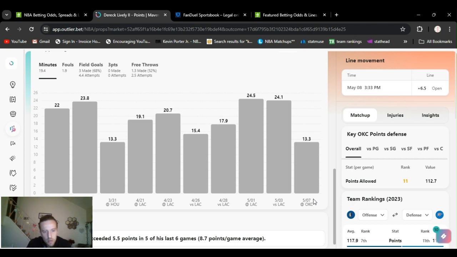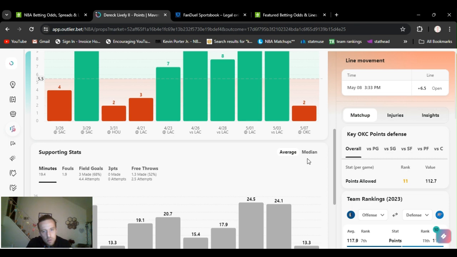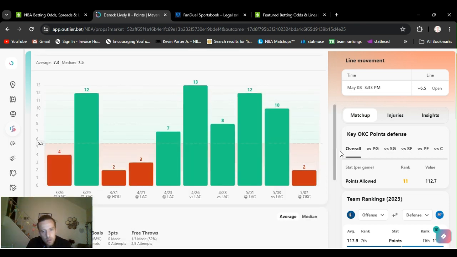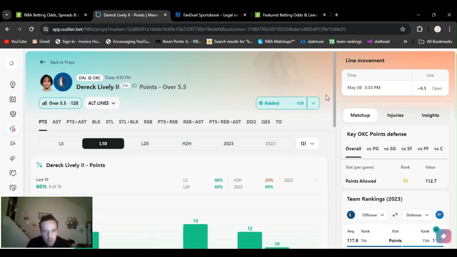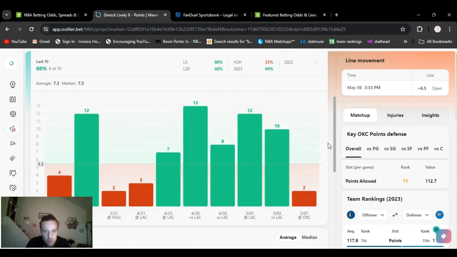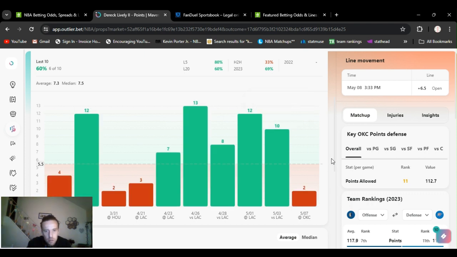He has exceeded 5.5 points in 5 of 6 games. The number actually was at 7.5. They just lowered it. That's why I took it. I probably wouldn't have taken it at 7, 7.5. It's not that I don't think he'd go over it, but 5.5 is just 3 baskets. But you see what he's been averaging, 10. Besides the one game, he didn't go over it. He had 10, 12, 8, 13, 7. Last 5, 80%.